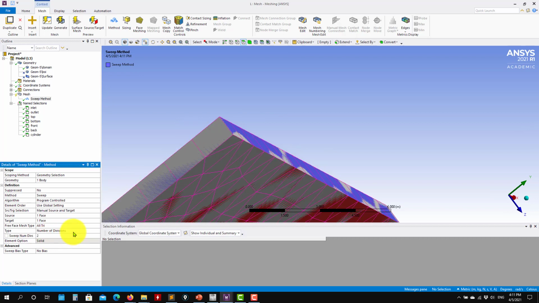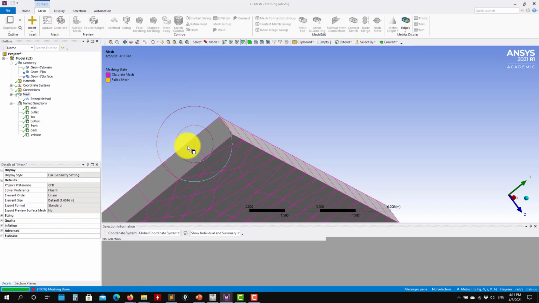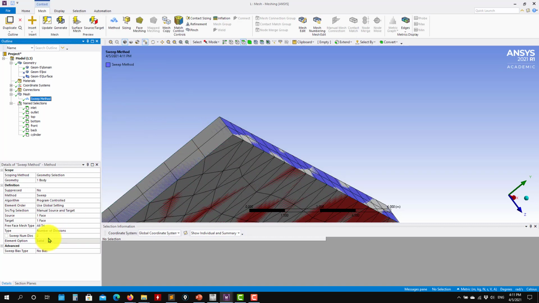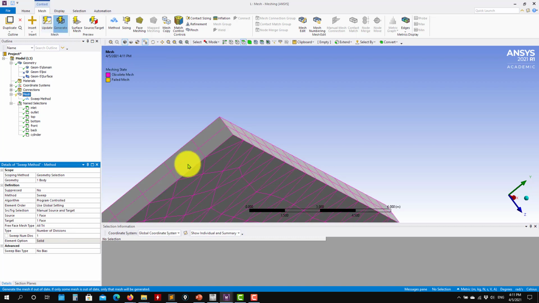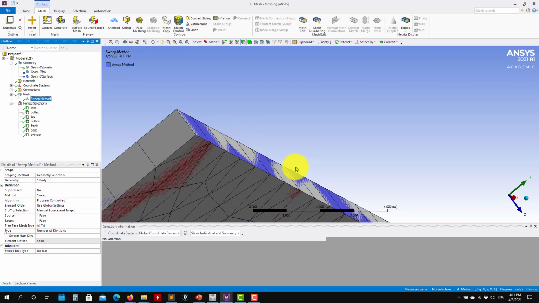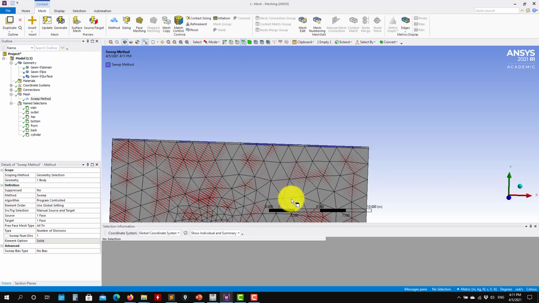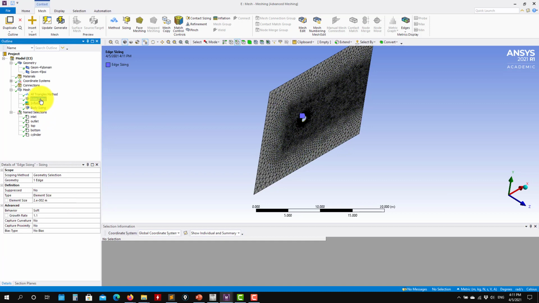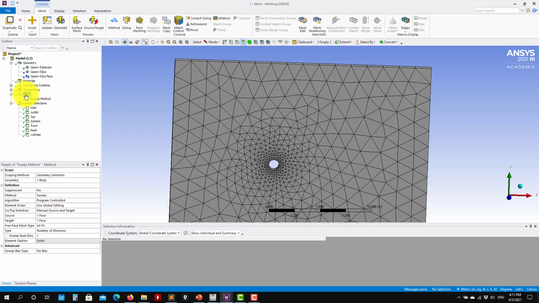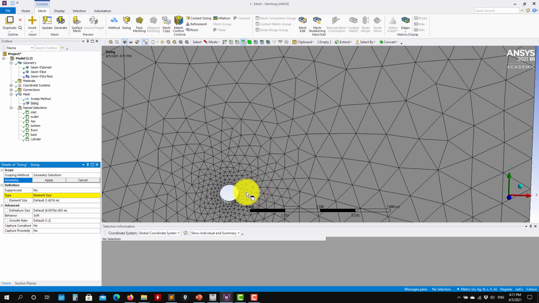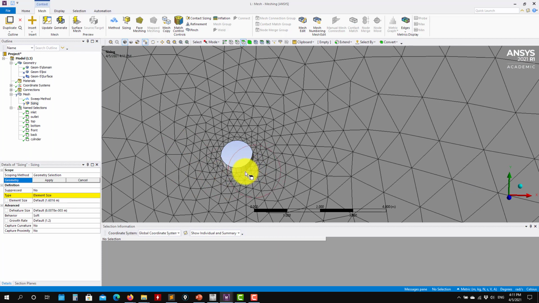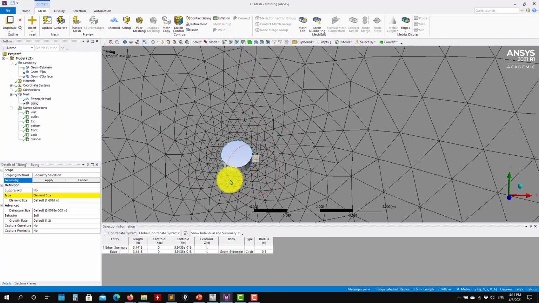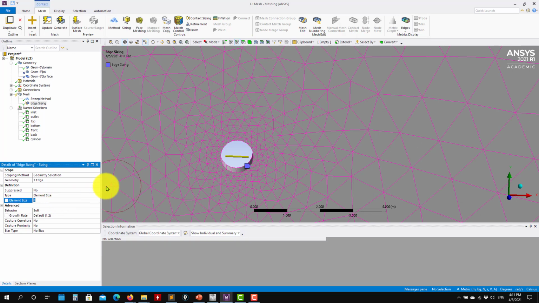If you put 2 cells, now you go fully 3D, so now you're going to resolve the flow in these directions. But if you put 1, and by using the right boundary condition, symmetry in front and back, it will be like a 2D case. So now let's add the refinement like in the previous case, that I already have open here. So we have edge sizing 0.002. So this is exactly the same. So let me add a sizing. So remember, we're working in a face, so you need to select the edges and everything like in the 2D case pretty much. Apply there, this sizing was 0.002, and this was 0.01.